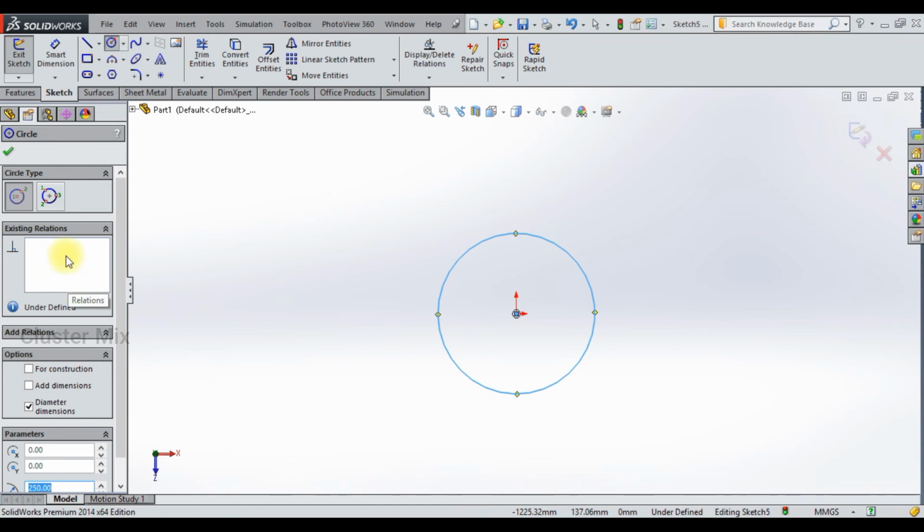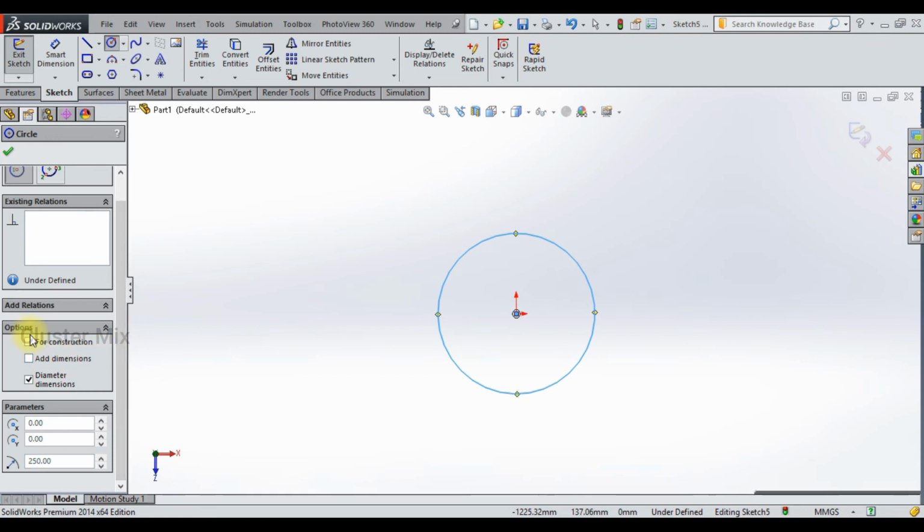And my circle is created. If I go to the options tab, you can make this a construction or you can add the dimensions to it. And since my circle is at the origin, my x and y coordinates will be 0 and my radius is 250, and give a check mark to it.